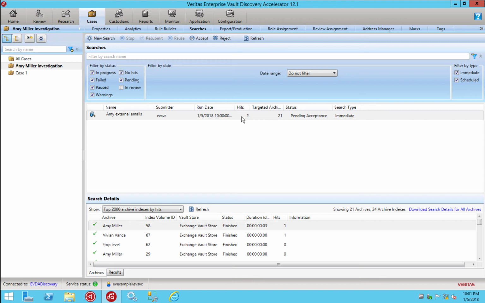For the purpose of this demonstration, we'll just accept the results as they are. But in real life, you can use as many fields as you like to tailor your search and make sure you reduce the number of false positives, because the major problem with eDiscovery is actually the time you spend culling out the false positives.